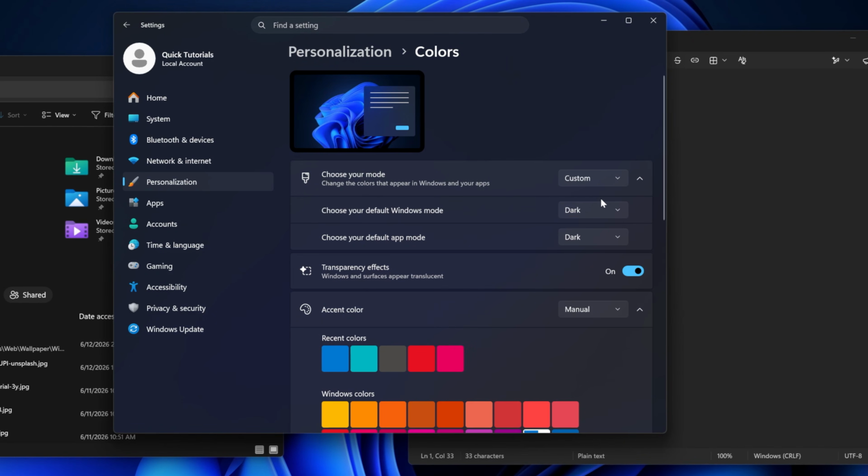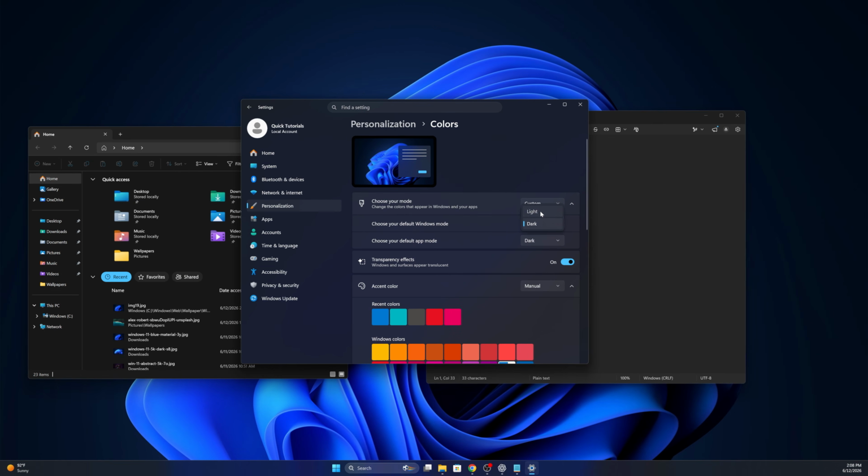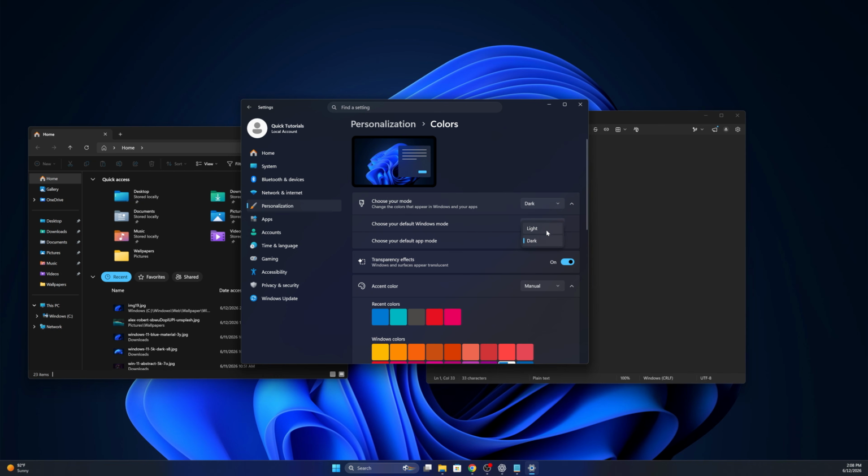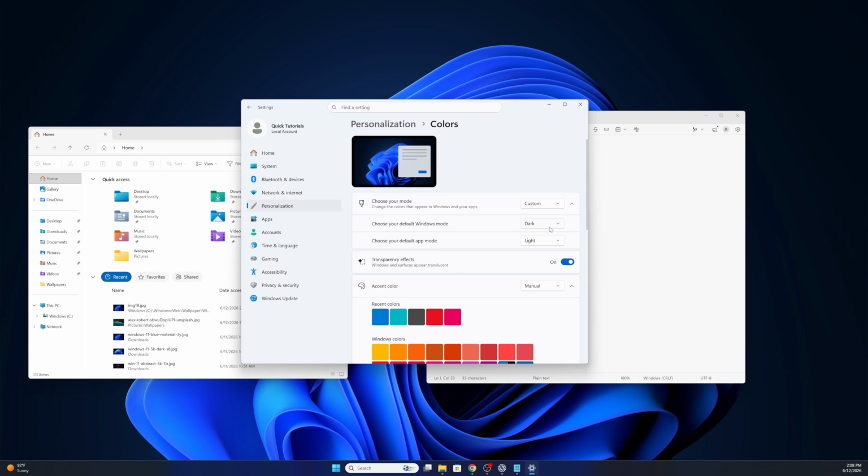The Windows mode setting will set the color for your taskbar and system panels, while the App mode setting changes the light to your Windows and web browsers. Kind of a confusing naming there between the two categories, but if you play with those two for a minute, you'll quickly see the difference. And that's dark mode on Windows.